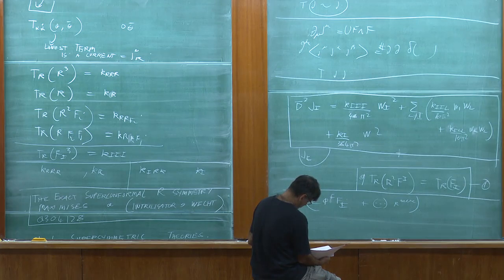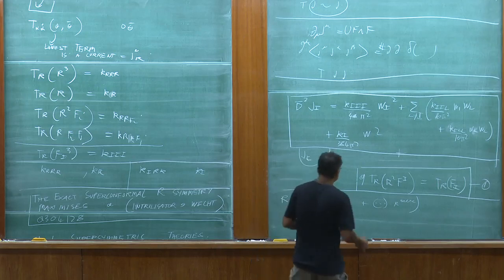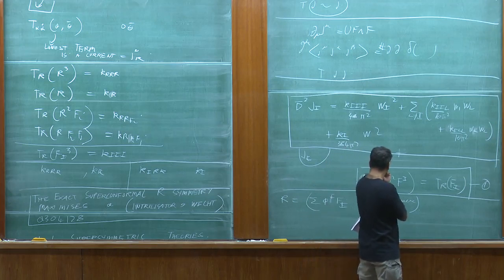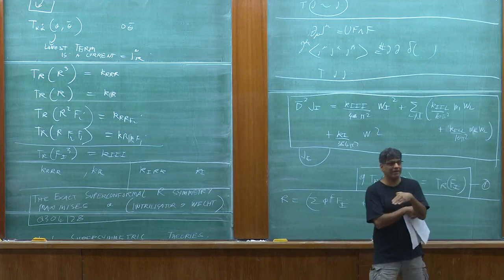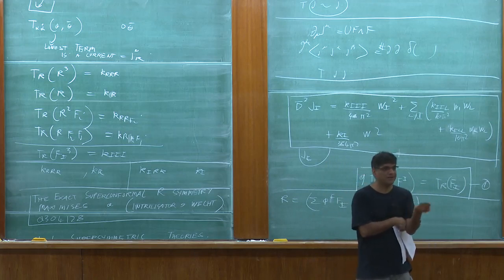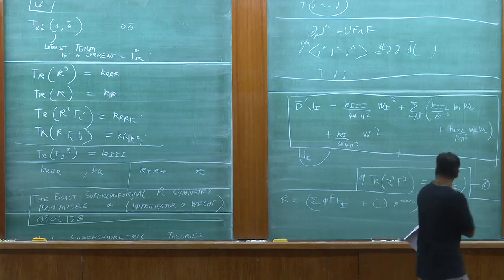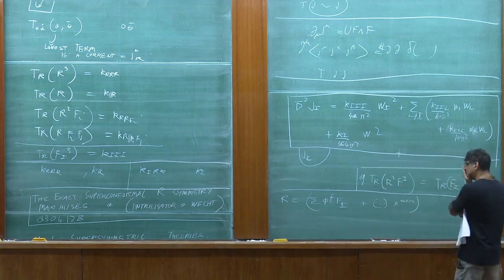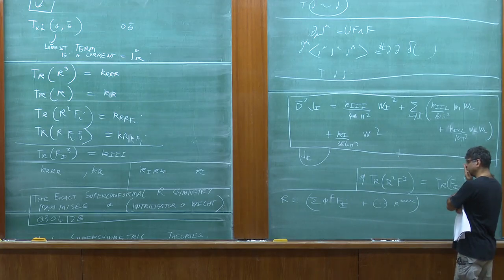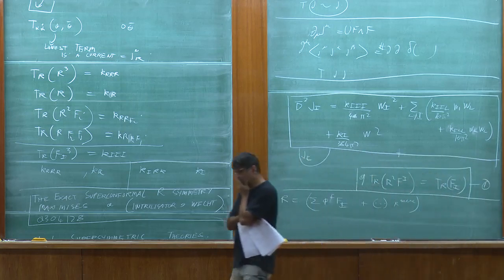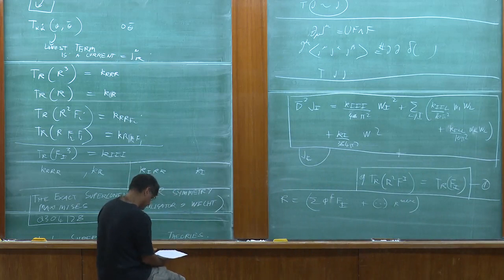We still have the freedom to write FIs in terms of each other, right? True FIs, I mean, what are other than the R's? Right, that's fine. But I thought your question was that I really should have one less equation, because this should be only true for the true FIs, not for the R. The new FIs can now be written as linear combinations of old FIs plus the R.